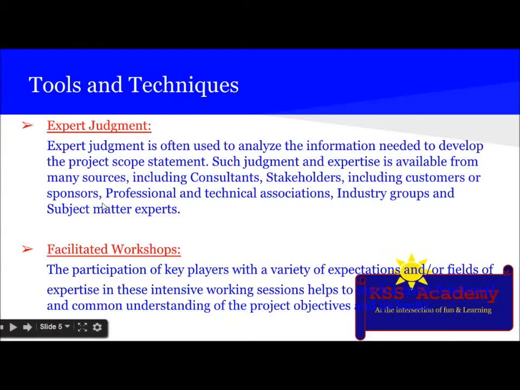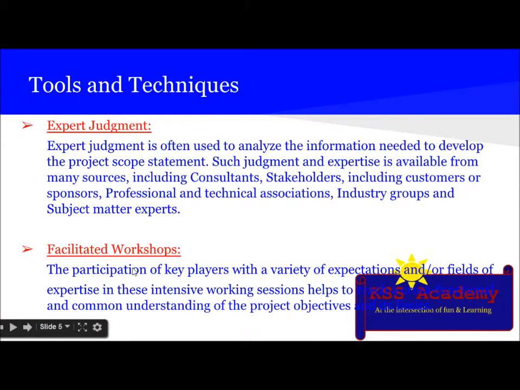So let's see the tools and techniques one by one. Expert judgment is often used to analyze the information needed to develop the project scope statement. Such judgment and expertise is available from many sources, including consultants, stakeholders, customers, sponsors, professional and technical associations, industry groups, and subject matter experts.